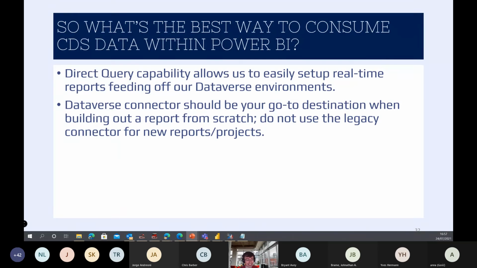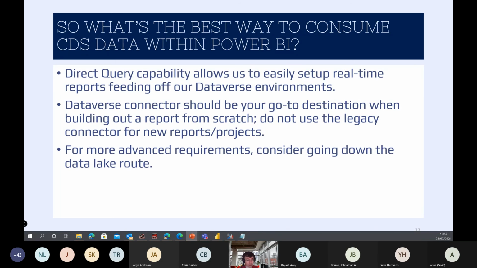What I would say is that the Legacy Connector, although it's there, it's still got some options. Obviously, the clue's in the name, it's legacy. Don't be relying on it for new reports or projects unless there's no other option available to you, because again, you'll potentially have to go through a refactor in the future to move across to the new connector.